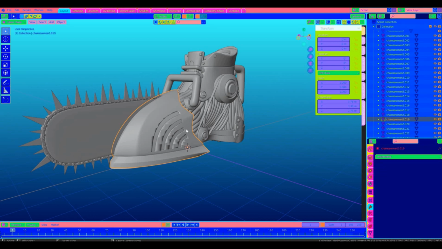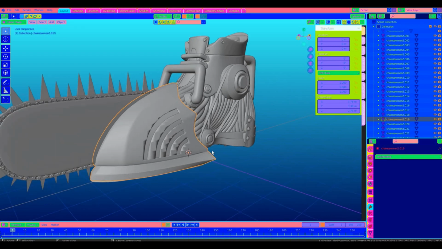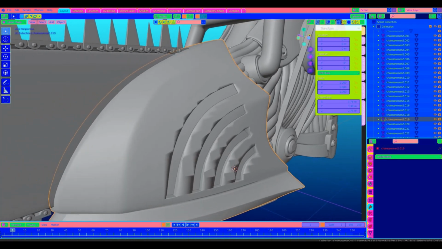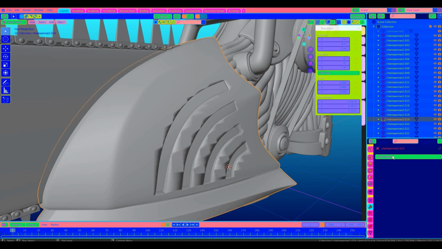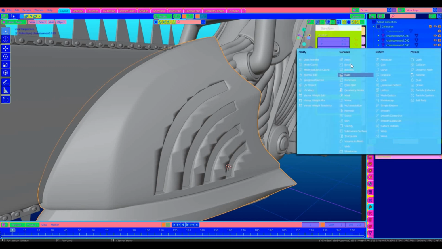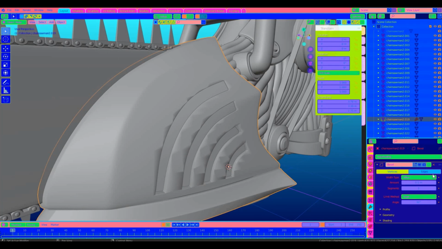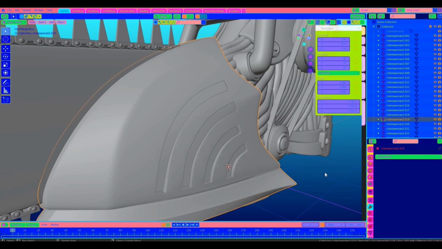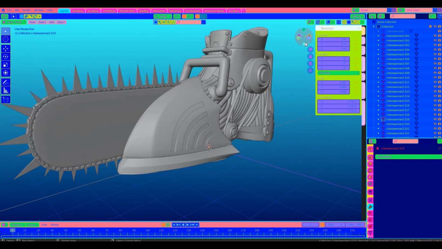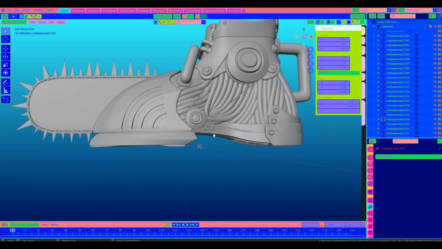So now apply the Boolean modifier, and we've got some disgusting edges now. Really nasty. But what we're going to do to clean those up is to add another modifier called bevel. And you're going to turn your segments up, and it's going to clean the edges. Usually go up about 6 steps, maybe more. But when it looks good, press apply. And now we're ready to go back into the whole shape and edit colors and textures and all that fun stuff.